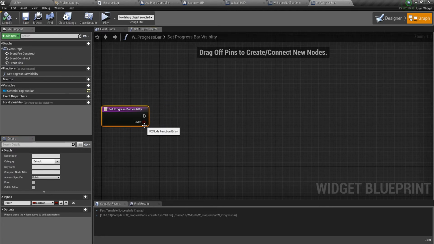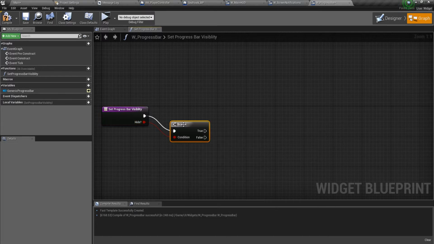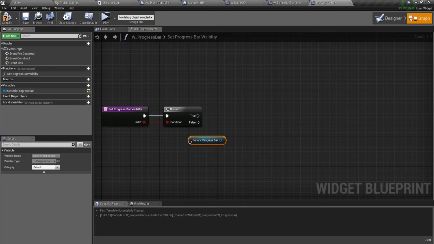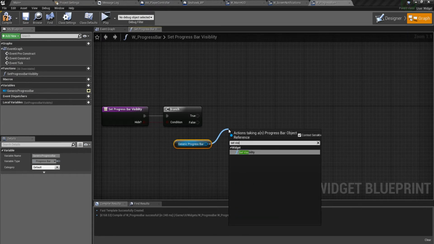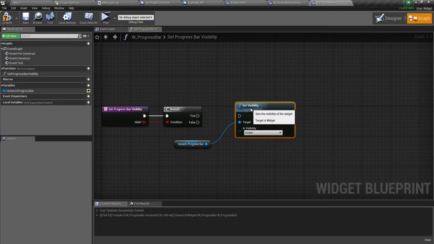So if hide is true, then we bring in the generic progress bar. Okay, and we say set visibility, right? And we say we make it hidden.